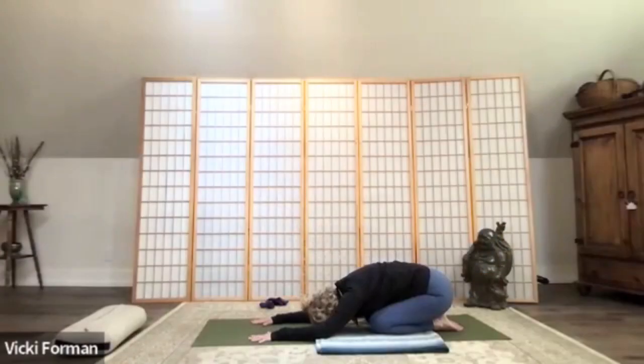And just pause here, taking at least 3 deep breaths. So full deep inhale and a long slow exhale. Very good. Deep breath in and long slow exhale out. One more cleansing breath.